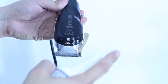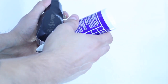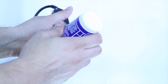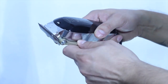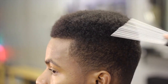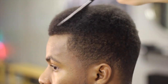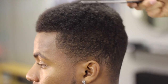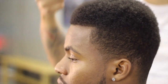So let me start off by disinfecting and oiling my clipper. I'll use Wahl CliniClip, that's a 2-minute fast acting disinfectant, and then I'll use my Wahl clipper oil. I'll place one drop on each corner, one in the center, and then heel to heel, so 5 drops of oil. I'm going to start off picking through the hair, just combing through it to check for any scars, moles, and to see the directional pattern that the hair is flowing in, so I can get a better understanding of the canvas that I'm going to be working on.